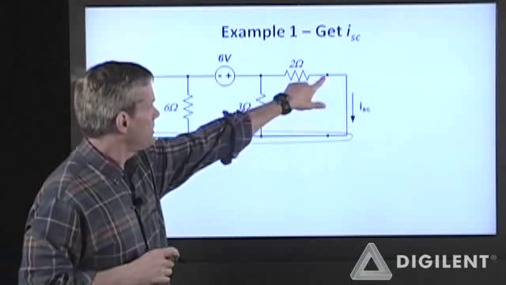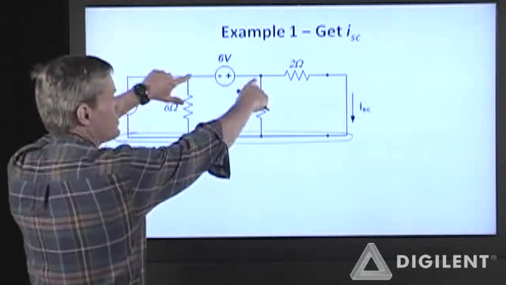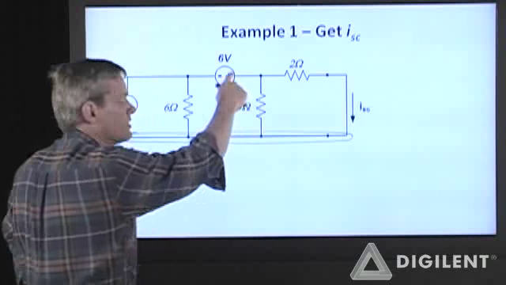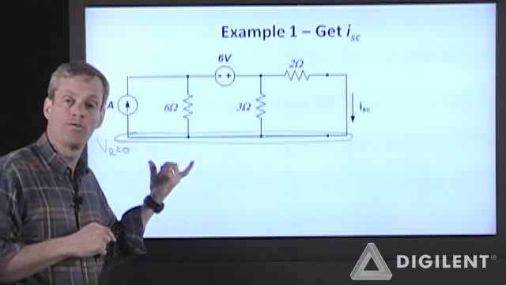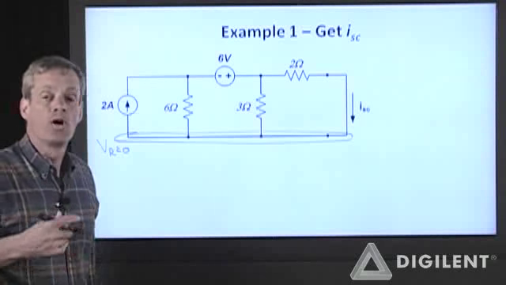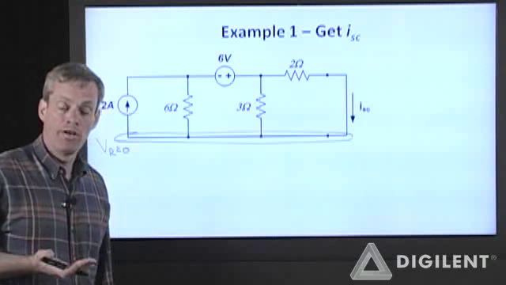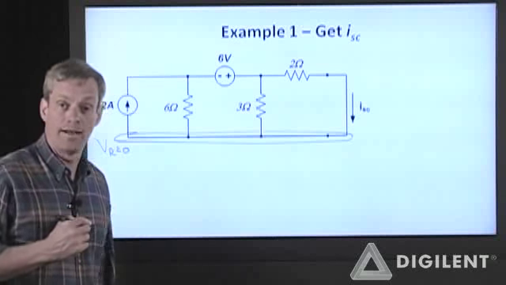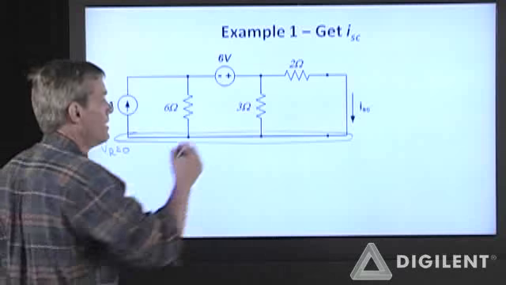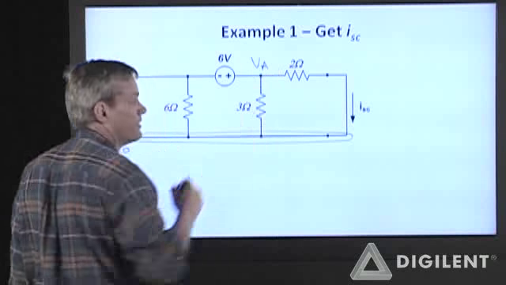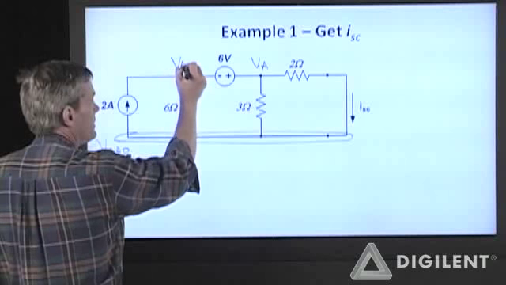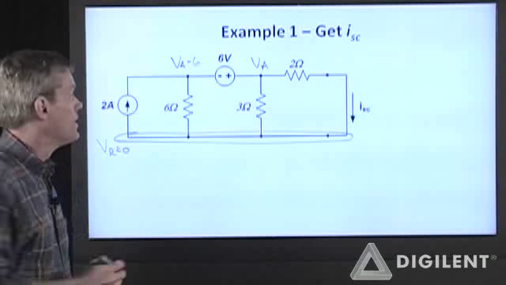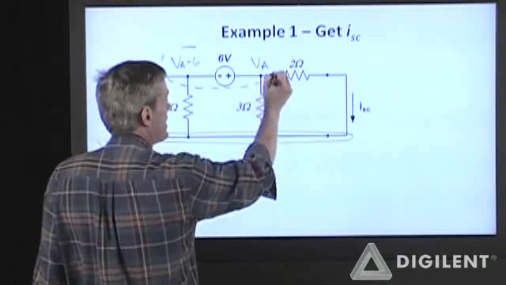If I do that, this is not an independent node. These 2 nodes are not independent. They're constrained by the voltage source, so I really only have 1 independent node if I use nodal analysis. So I'd only have 1 equation and 1 unknown. I'll go ahead and use nodal analysis for this problem. If I choose this as my independent node with voltage V sub A, the voltage here is V sub A minus 6 volts.